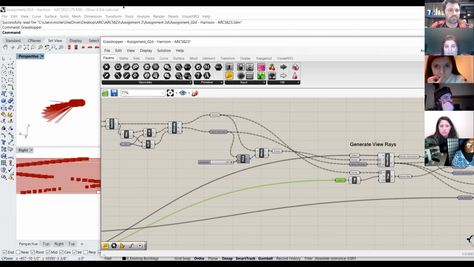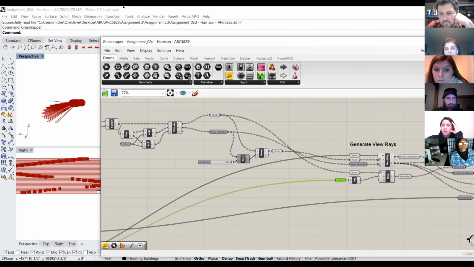It just may not like something in the background. Yeah, it's strange that it's doing that. Your line mesh rays, you're creating your lines from it. That's strange, but you got the lines. Like I said, if anything else happens, let me know.